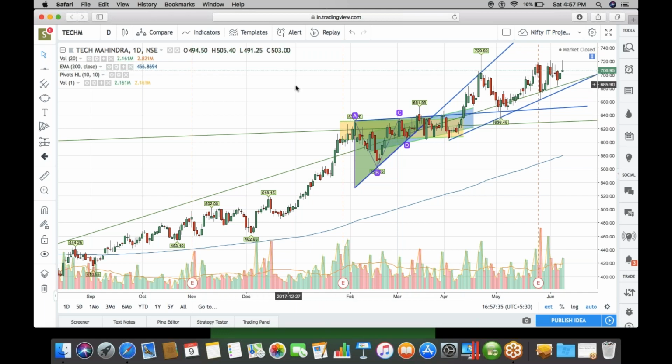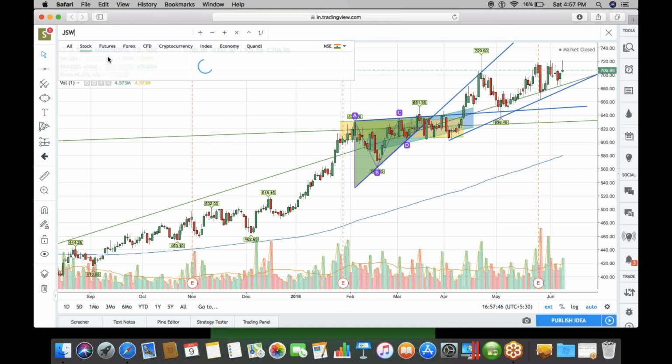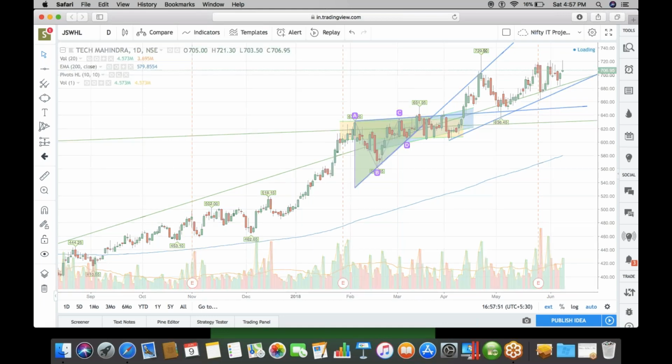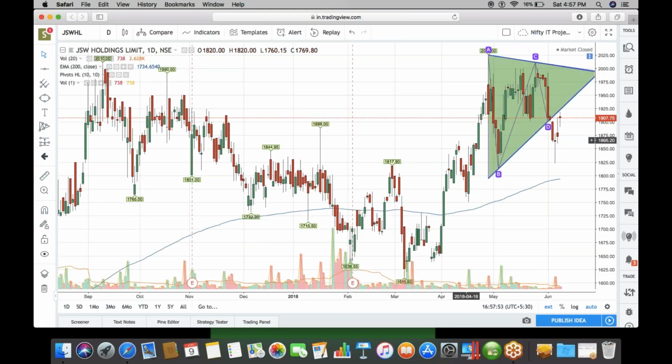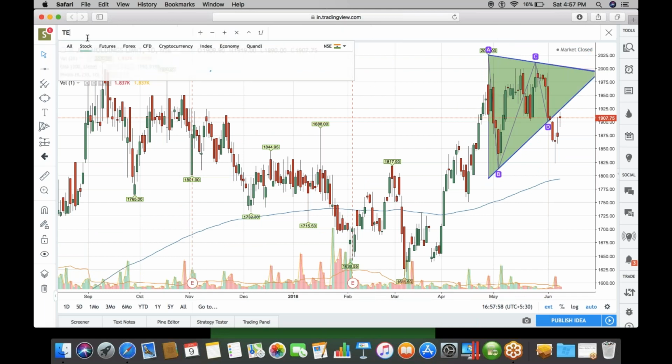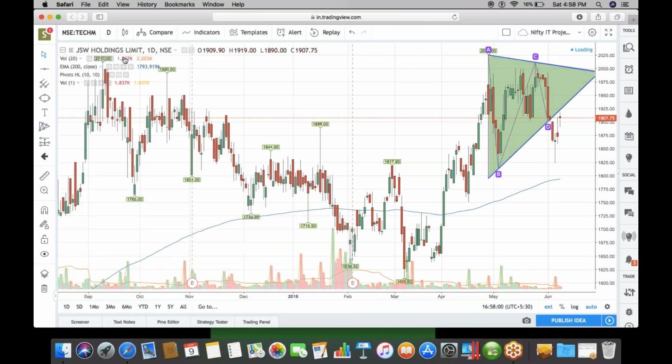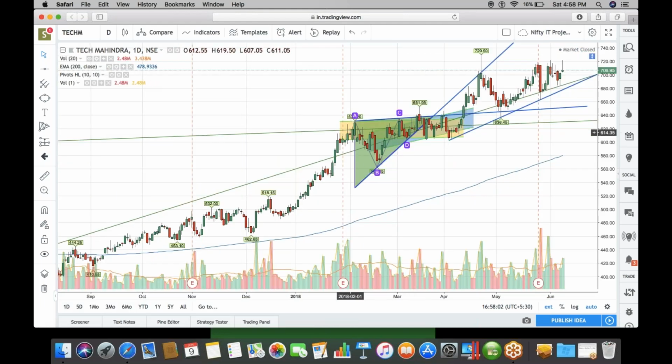Similarly, if prior trend is downside, I'll try to look at a few examples. No issue. If prior trend is downside and then there's a downside breakout, please trade it.